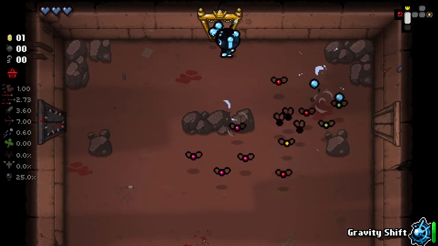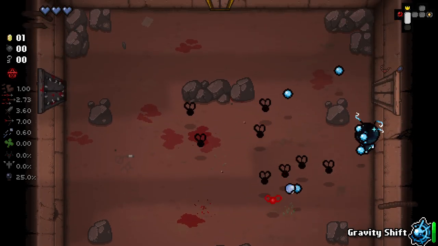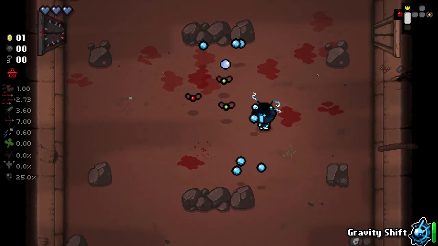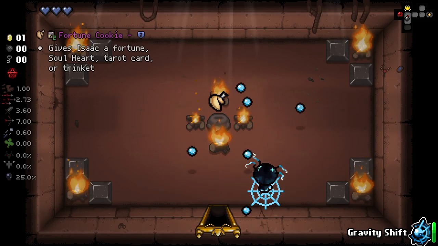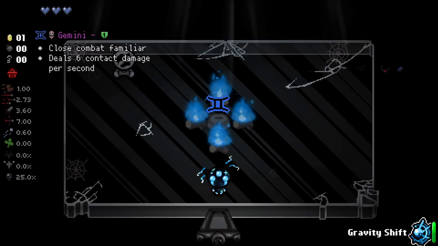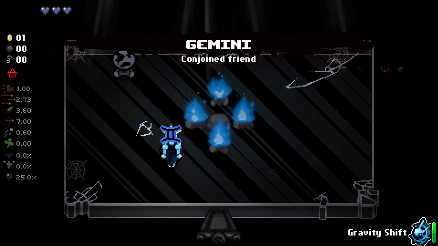I want to wait for a room with enemies that have projectiles before trying Gravity Shift in there, because obviously it stops them in midair. Like I said, I'm not sure if it stops ours, but I'm gonna assume it doesn't. I'm not sure though. Right, so Fortune Cookie is actually really good for us because it's some HP. I am gonna Gravity Shift first though, and there you go. We got one straight away, so I'll grab that.